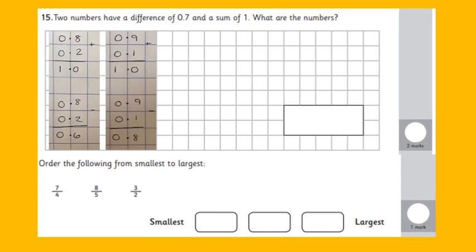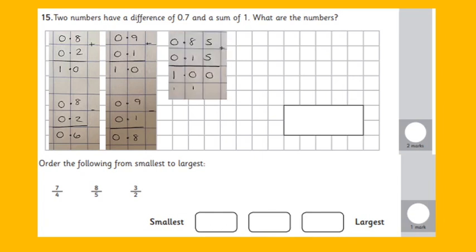Now I know when I'm adding the numbers together that it can't be 0.85 add 0.2 like it was in the original one, because that would give me a number that was too great. So actually it is 0.85 and 0.15 which add together to give me the answer of 1. And then when I do the subtraction, so I do 0.85 subtract 0.15, I find that I have actually got a difference of 0.7. So those are the two numbers there that are correct for this question.